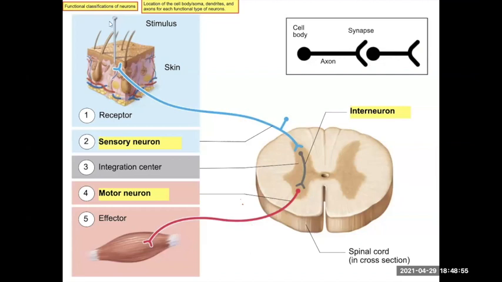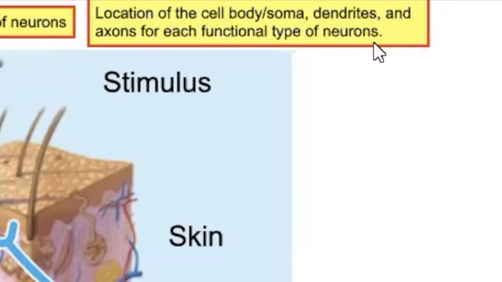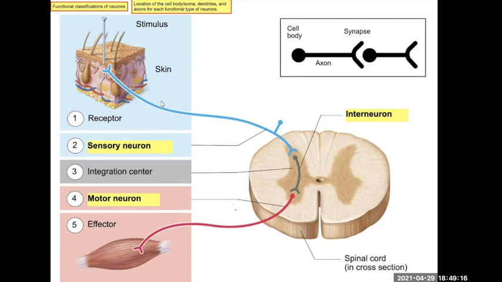Right? So the functional classification, where it's getting its information from, who it's talking to, makes you sensory, interneuron, and motor neuron. So the location of these neurons, bringing up our next subject here, gets a little tricky because they're all over the place, right? They might have their dendrites out in your fingertips and their terminals in your spinal cord, or vice versa, right? So we're going to look at the location of these three types of neurons.